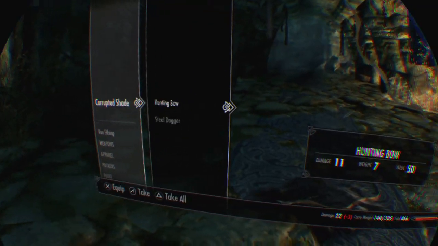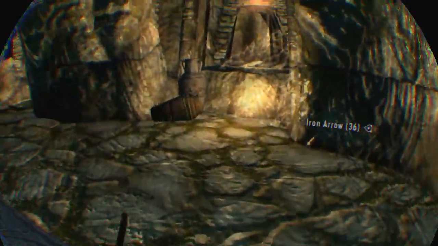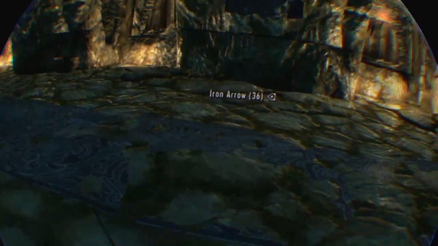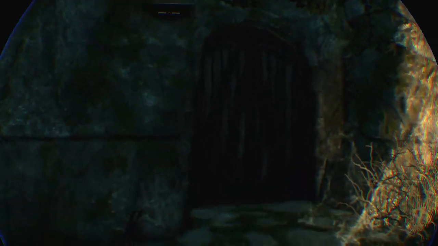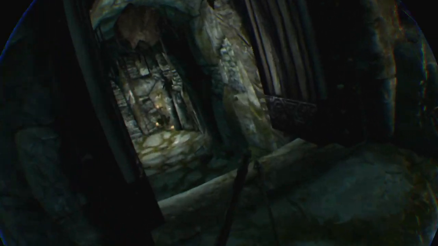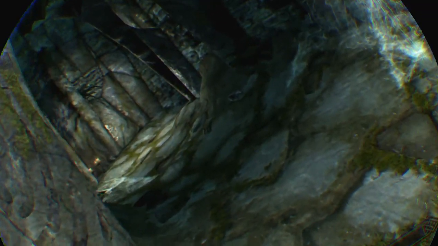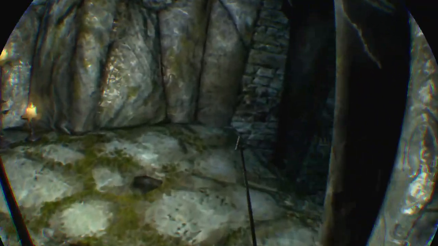Alright, take that steel arrow and iron arrow, any other type of arrows. We're sneaking to remain anonymous in our actions. Gold in there, thank you. This will be able to buy me passage to the next town if I need to. Being very careful, looking around the corners. I love that you could do that, look around corners.